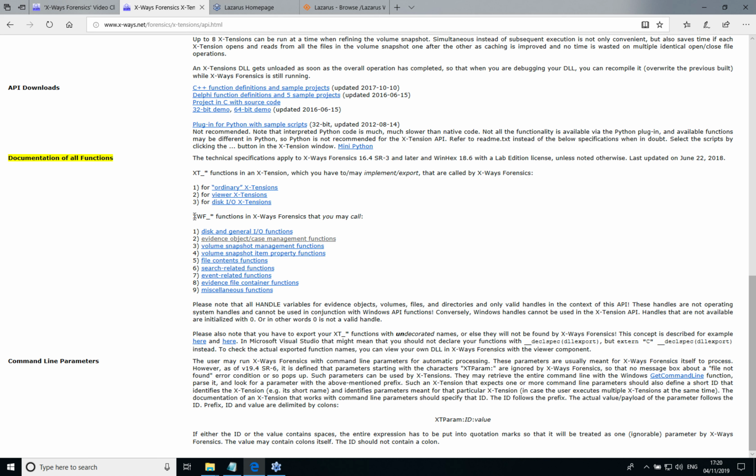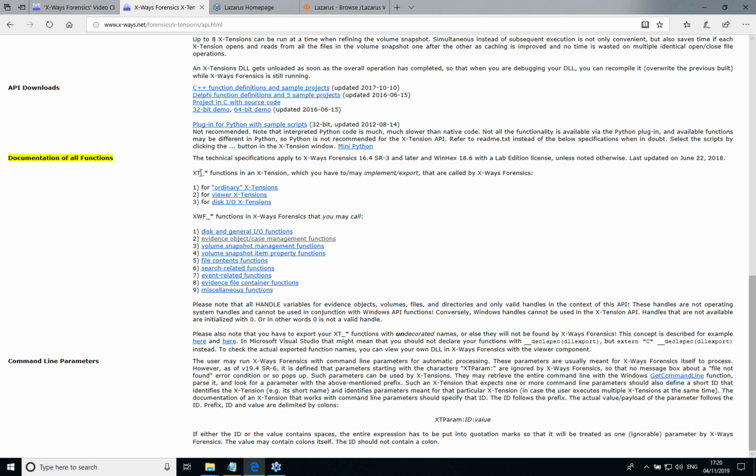In other words, you call the function, it asks X-Ways Forensics for information based on that function, and X-Ways Forensics returns the answer to your function. Whereas xt underscore functions, X-Ways Forensics basically drives. So it's designed to call various core functions in a specific kind of order, but that order is also dependent on some parameters that you set within them. It sounds really confusing at this stage, but it will become more clear as we go on.